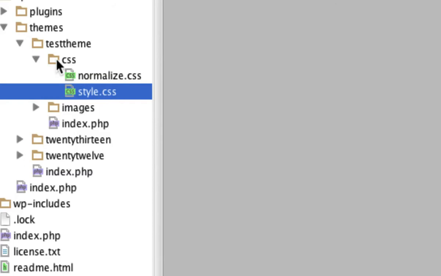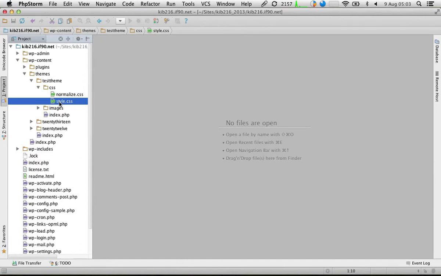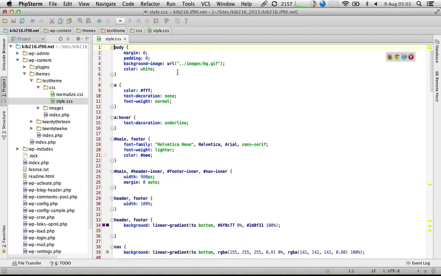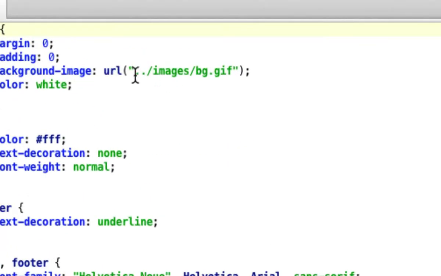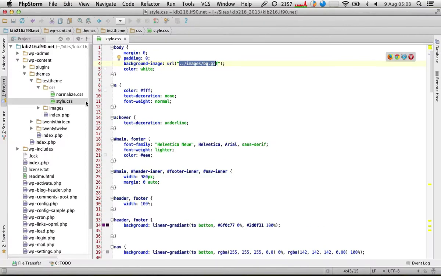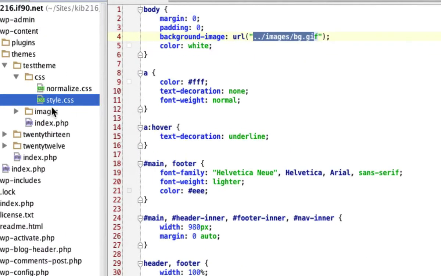If I had created this static website knowing it was going to eventually become a WordPress theme, knowing that, I would have just put the style.css file in the theme directory. So it's not that hard to change it here, but what it does mean is if I've got relative URLs pointing to things like images in my style sheet, then those are going to need to be updated if I move that file outside of the CSS subdirectory.